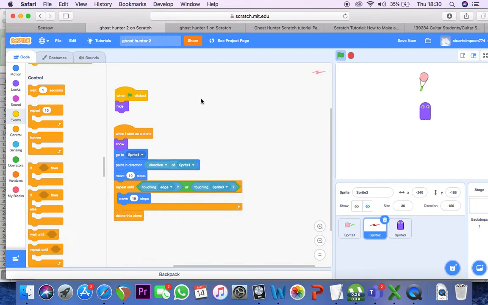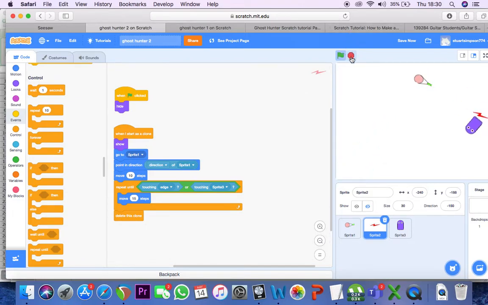Right, now, I think it's going to work, or I hope it's going to work. But there's one thing we'll have to do before we finish. Here we go. Now, as you can see, the ghosts are coming at me from random places, and I can shoot them. The only thing is, and I haven't worked out why this happens, if you can work it out, then I'll be interested to know, my ghosts are upside down.